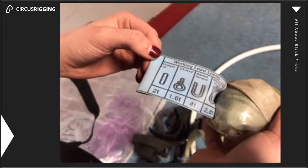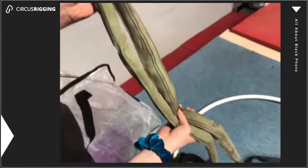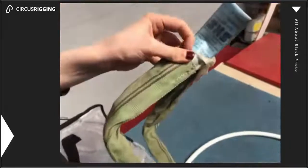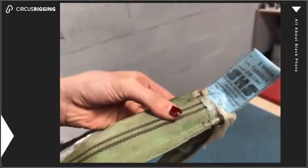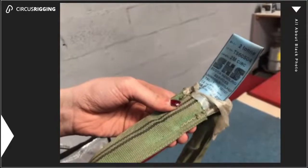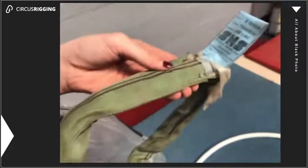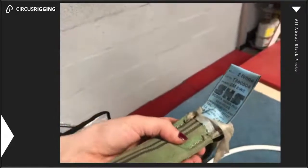So the next thing to do is to find a fixed point that we can work from, a datum point, if you like. I normally use the join in the outer sheath where the stitching joins it together, which is usually where the label is, because these things are not expensive. If you can make the join do several jobs, i.e. the stitching holds the label in as well, then fantastic. Now you can see it's got a green sheath, which in industry indicates it's a 2-ton working load limit. If it was a 1-ton limit, it'd be purple. If it was a 3-ton limit, it would be yellow. A lot of people use black in our industry, so even more reason to always refer to the label.